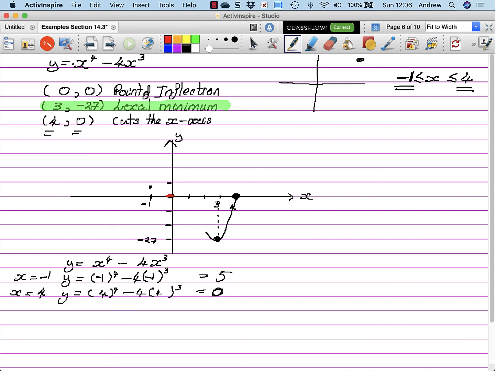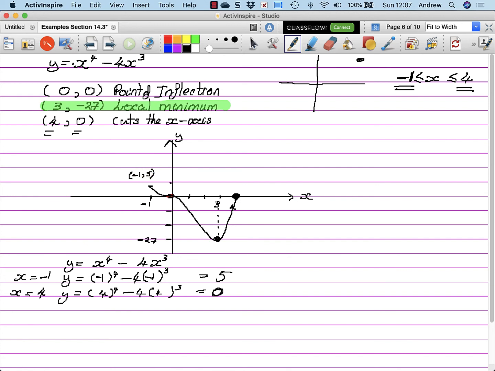So because that's a point of inflection, I can now go down to the minimum, and because it's a point of inflection, I can now go flat and then go up. So a point of inflection is also a place where it skips. Now that was ever so slightly untidy, so I'd quite like the idea of doing that again. So it comes out to there, and that's the point -1, 5.